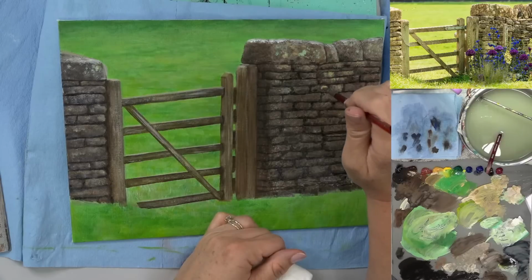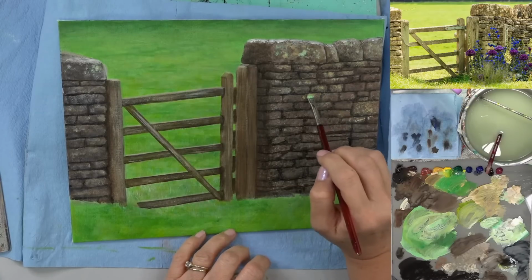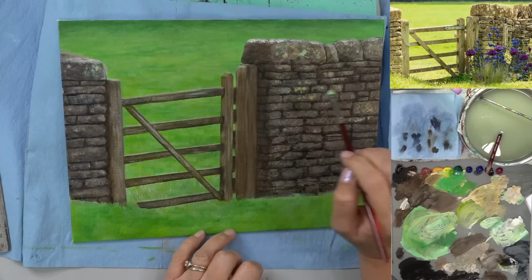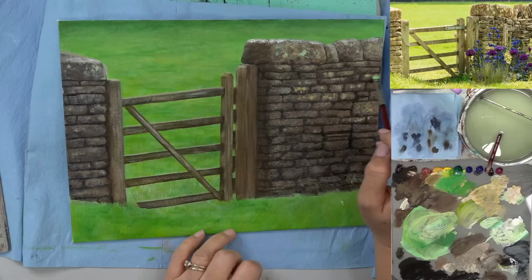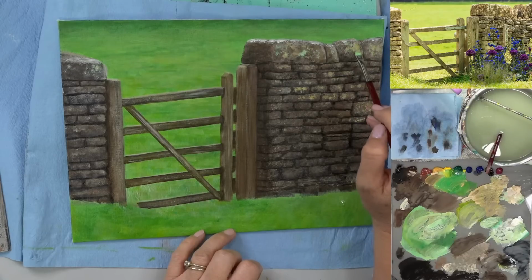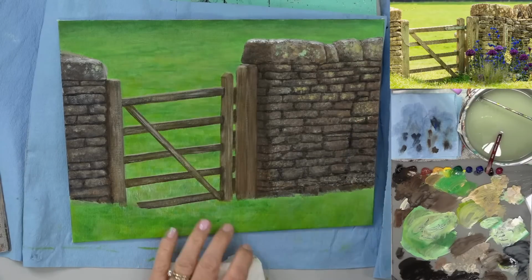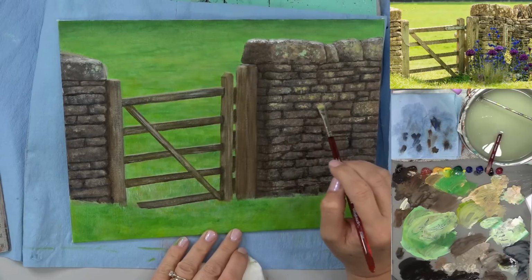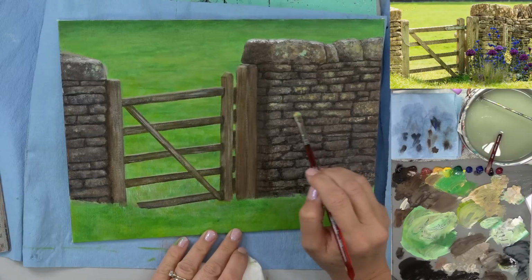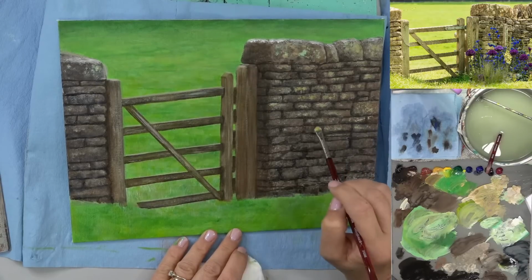Now, looking back and thinking about it, I probably could have done the outlining of the stones, and then saved the glazing for after this step. So do this and then do the glazing of the in-between, because that way it'll tone down some of these if they get a little too much. And then you can always go and do it again. So it's just a back and forth, depending on how much texture and detail you want on your rocks.